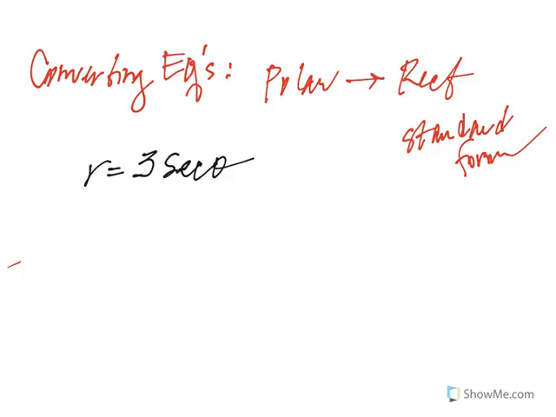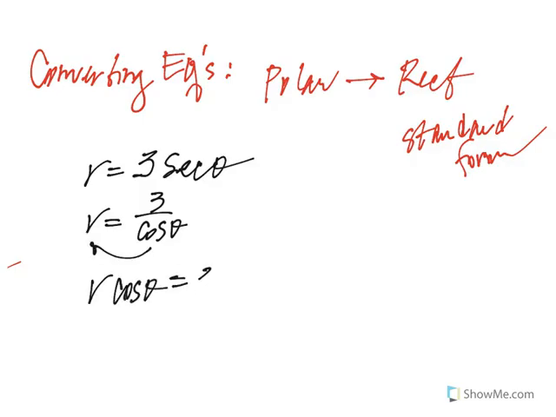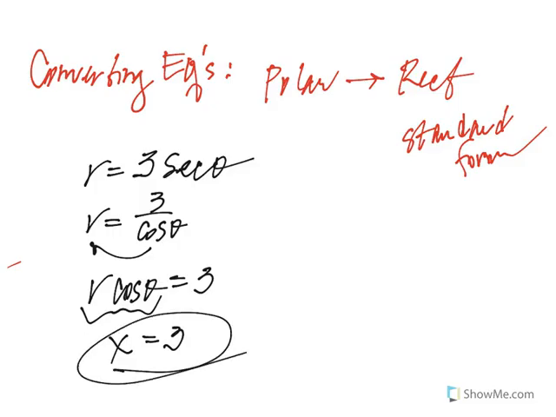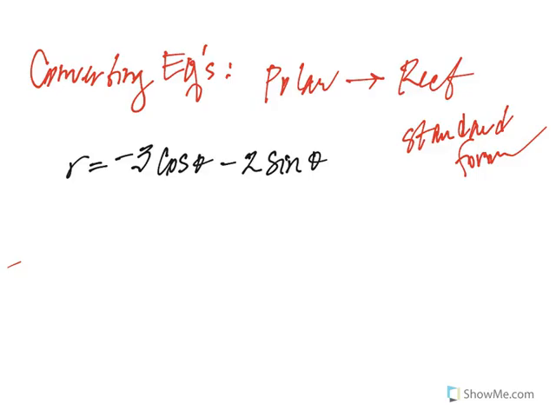All right, here's an example that we looked at earlier. I've got r is equal to 3 secant theta. I'd like to use sines and cosines, so let's do that. Let's move that secant to the bottom. That's r is equal to 3 over cosine theta. I'm then going to move this over to the other side. That's r cosine theta is equal to 3. R cosine theta, if you recall from a few screens ago, was equal to x, and that's x is equal to 3. Vertical line at x equals 3. You are done.